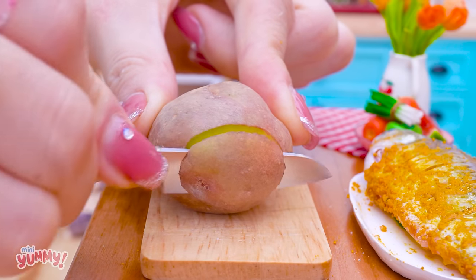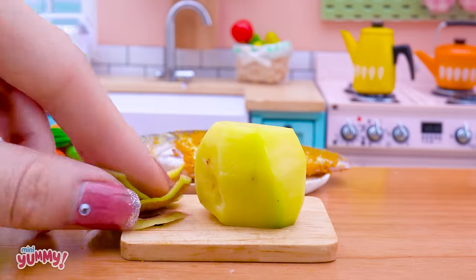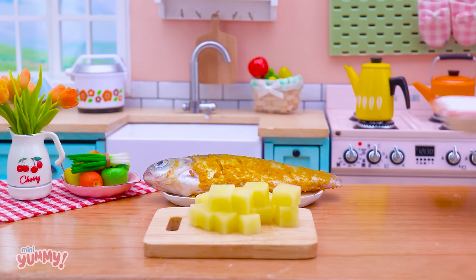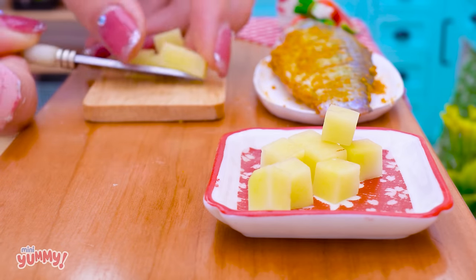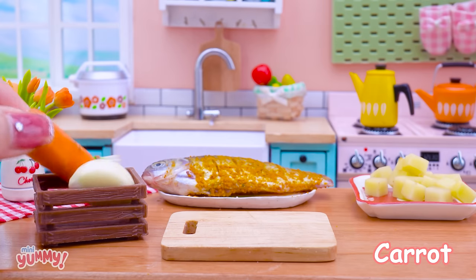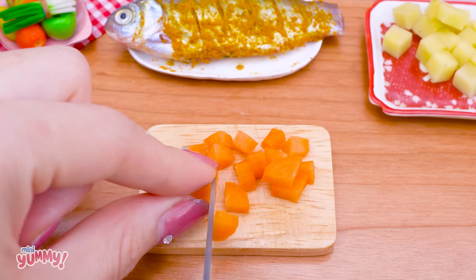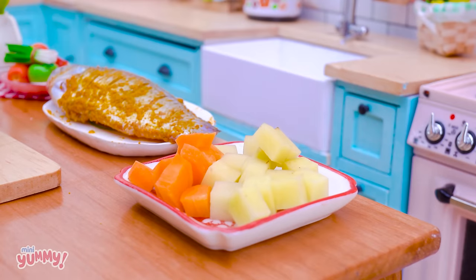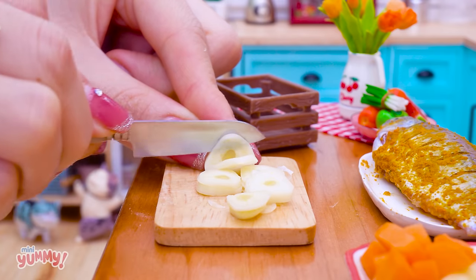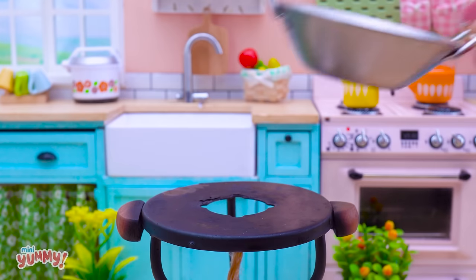Chop the potatoes. Next is to chop the carrots. Finally, mince the garlic. After preparing the ingredients, we will cook the dish.